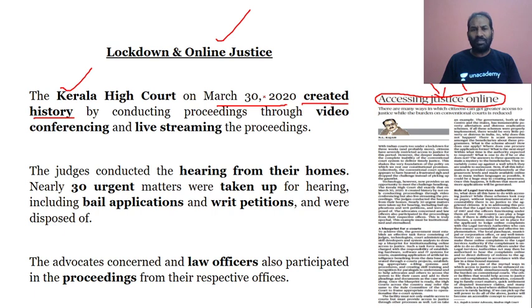The proceedings were being taken up as they were earlier, before the national lockdown because of the COVID-19 pandemic. But this time the proceedings were not normal; they were conducted through video conferencing and live streaming. The entire proceedings were taken up by the Kerala High Court, and it created history by going ahead with video conferencing and live streaming.